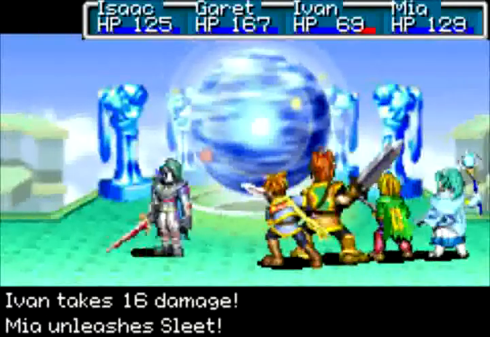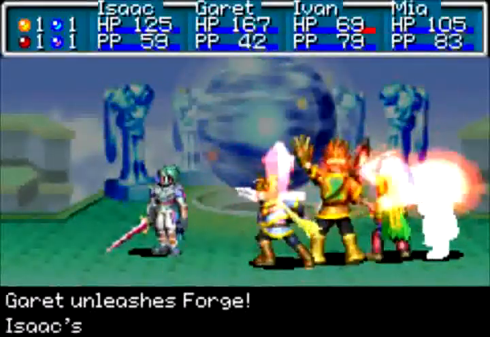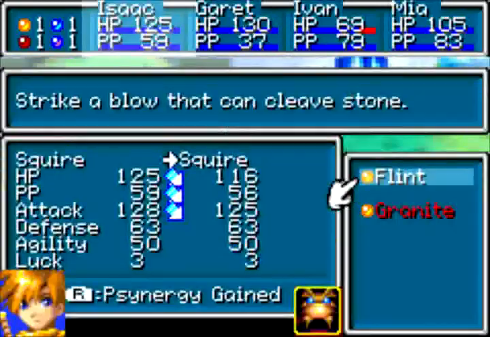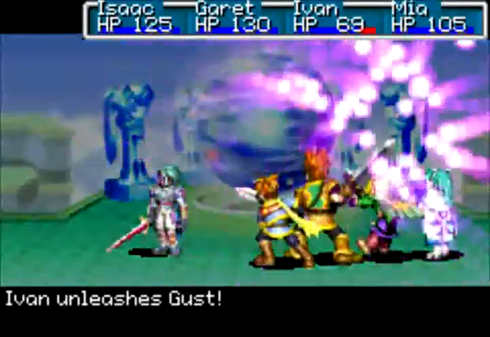Ooh, 16 damage. Doesn't seem to have affected him, but as you can notice, he is weak to water. That does not mean, however, that flat-out attacking him doesn't work particularly well.